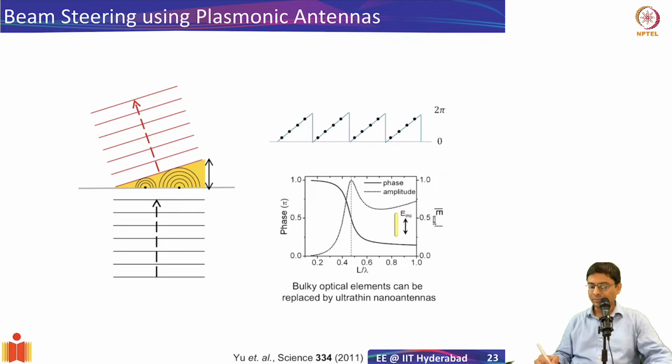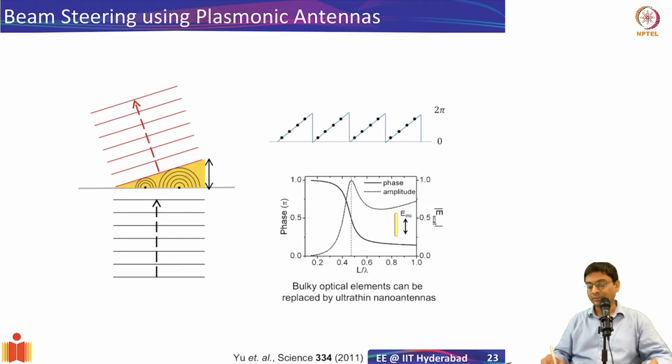For example, I have a plane wave incident on a surface or an interface, and I want to bend it at a particular angle this way. How can I realize that? If we look at traditional optics, we'll have to go back to the fundamental principles. One of the fundamental principles of wave propagation is Huygens principle, which says that every wavefront introduces secondary wavefronts, and those secondary wavefronts propagate in a spherical fashion. For example, this beam will introduce a secondary wavefront here, and that will start propagating like this, and another point will again contribute another secondary source. All of these wavefronts will propagate, and eventually you will have an overlapping.